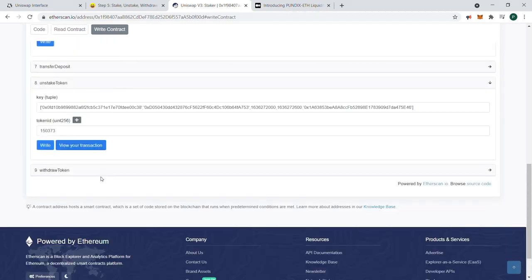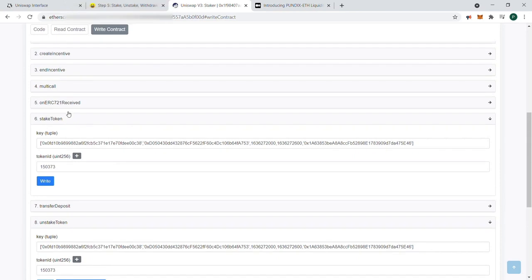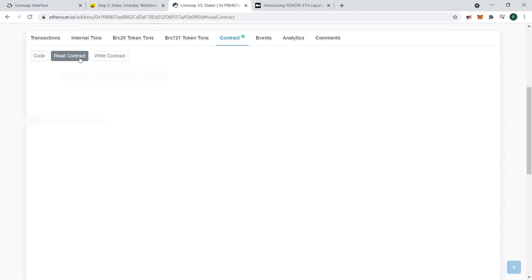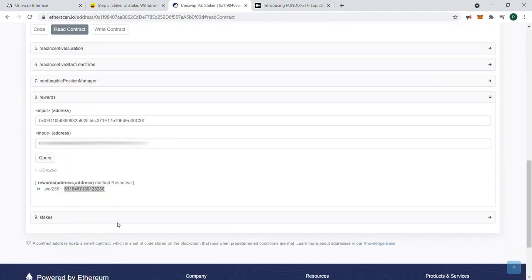Right, so I go back to write contract. If let's say I want to claim my reward, you can claim. So your reward token would be PUNDIX, which is this. To address is your wallet address, and the amount requested. Now, if you go back to read contract, the amount that you want to claim is anything from 0 to this amount.